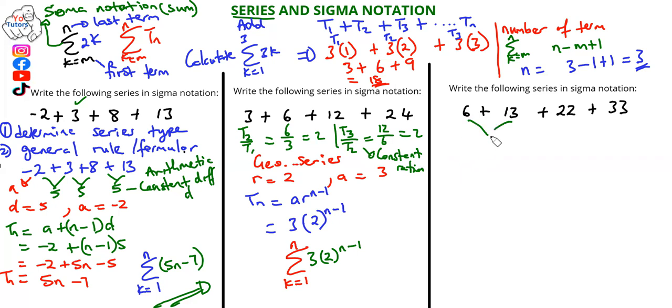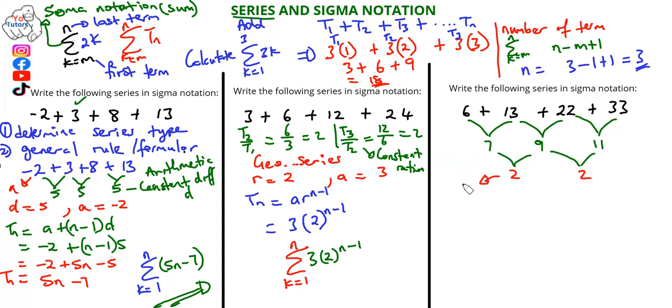What I can see here is something like what you call a quadratic sequence. So 13 minus 6 is going to give us 7. Then 22 minus 13 is going to give us 9. Then 33 minus 22 is going to give us 11. And what do we see if we subtract again here? 9 minus 7 is going to give us 2, and 11 minus 9 is going to give us 2. So it means that we have got a second constant difference.